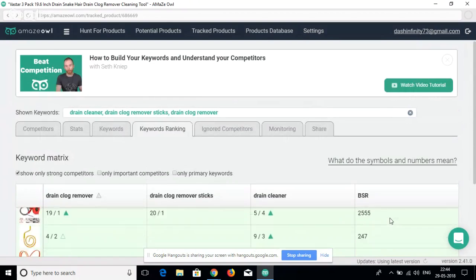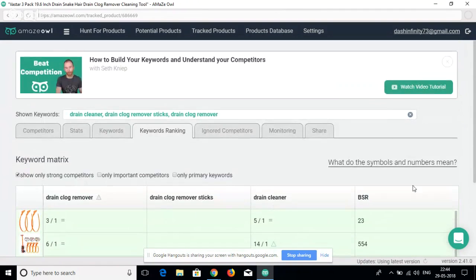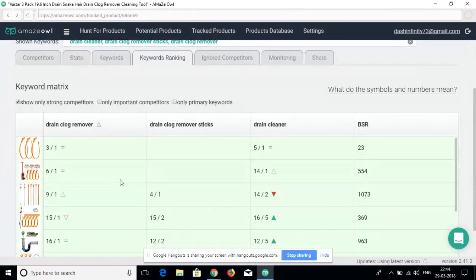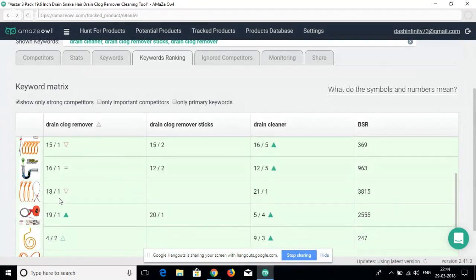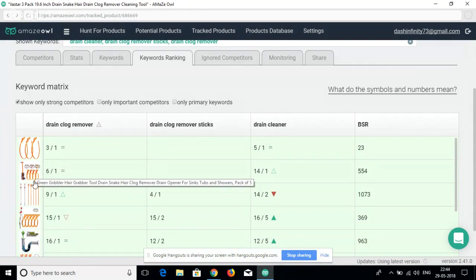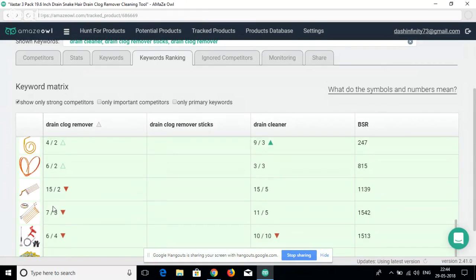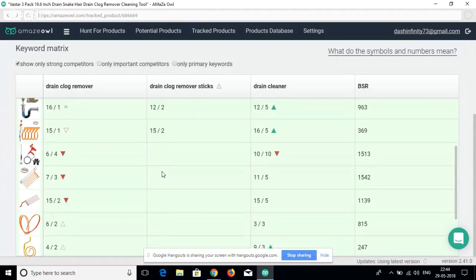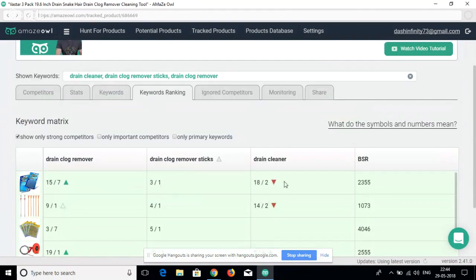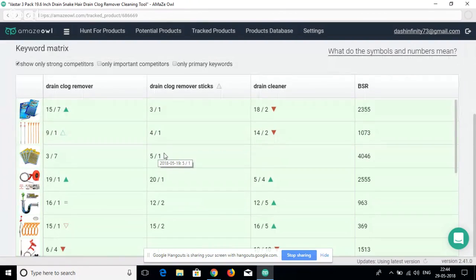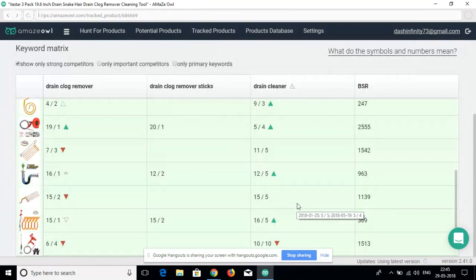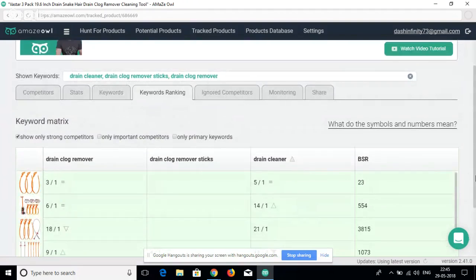If you click on this one, you will see which products are being shown on the first page. Similar for this one. For this, it is just three. So on drain cleaner, there could be just three showing on the first page.